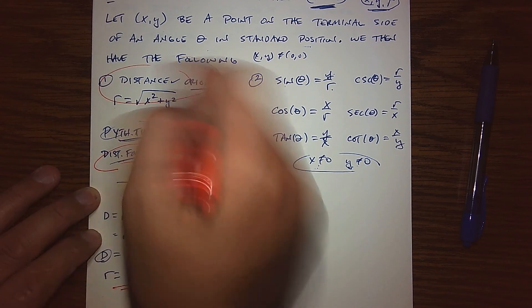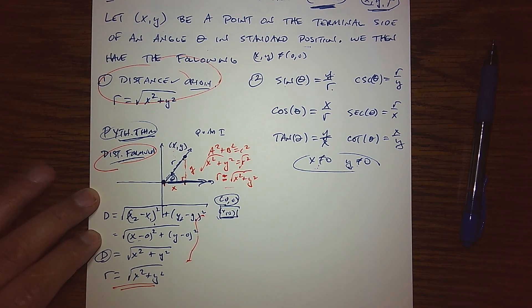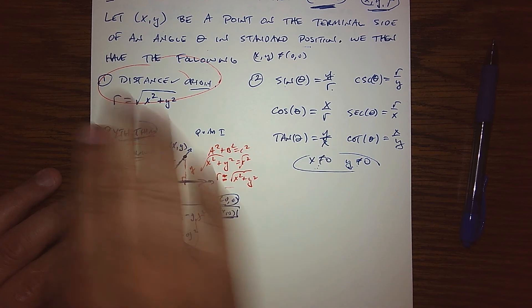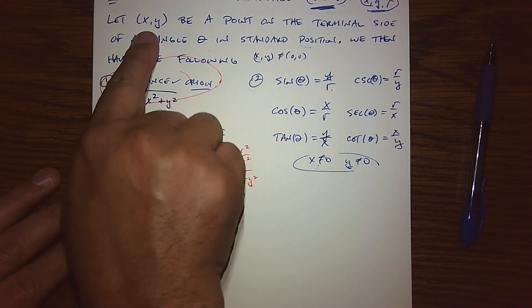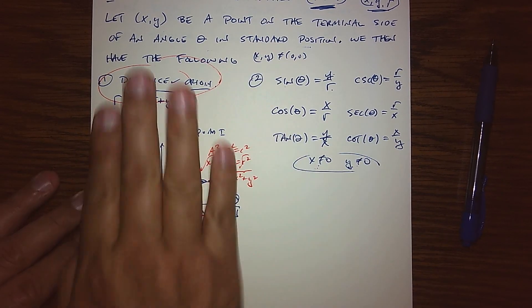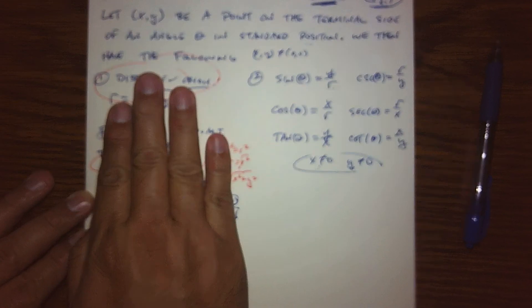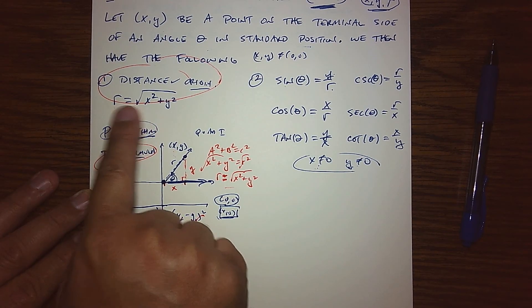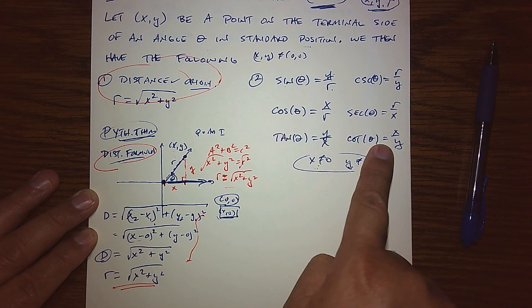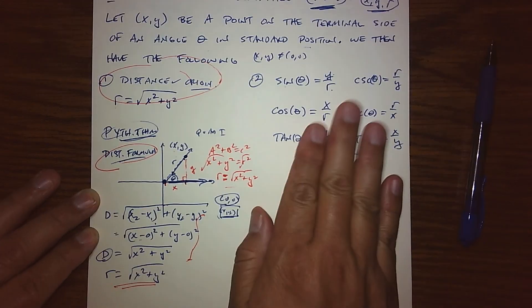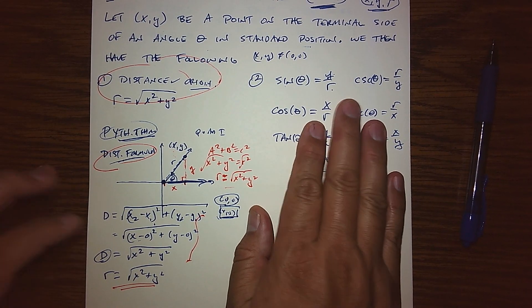So that's easy to prove using some known things. This over here is brand new stuff. So how about I go ahead, I'm going to stop here. We're already six minutes into this. So I've covered one item. So when we have an X, Y coordinate pair on the terminal side of an angle and standard position, we know that the distance from the origin is given by this formula, R equals X squared plus Y squared. That's important because you can see that that R plays a role in these definitions. But let me go ahead and stop there. And I'll come back and give these their due as well. So let me, I'll see you in the next video.